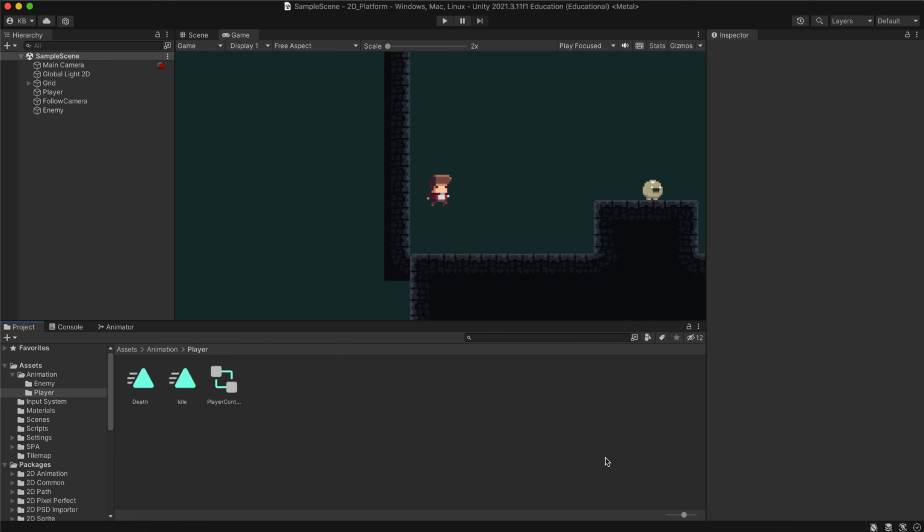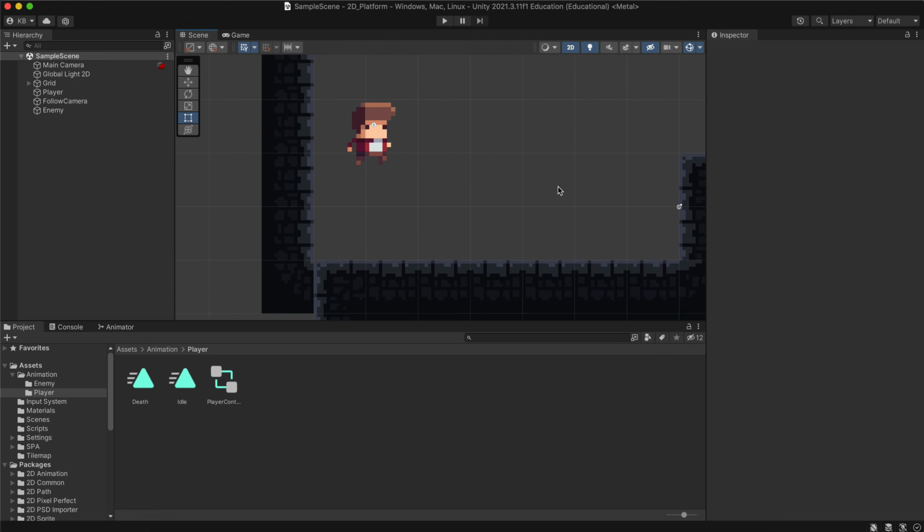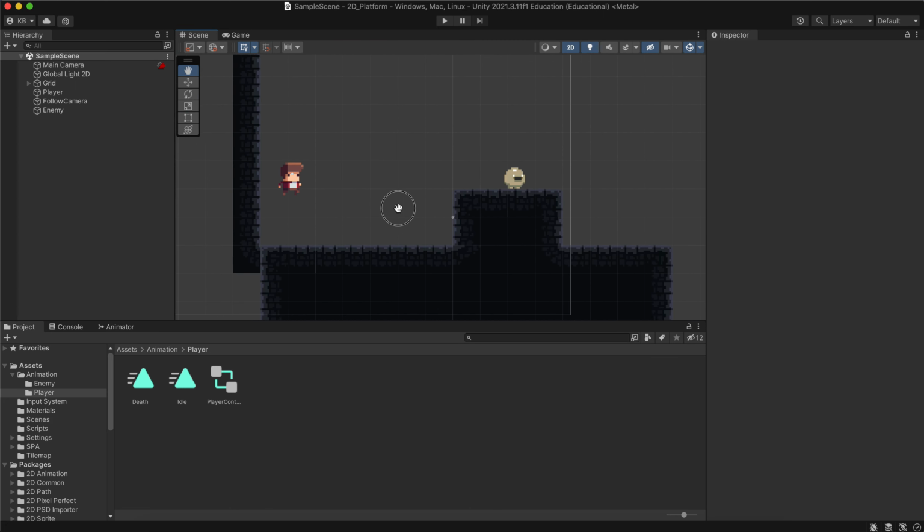So today we're going to be looking at hazards and projectile behaviour. So we'll get some shooting coming out of our player. First of all, we're going to have a look at some hazards. I don't have much of a level if I look at my scene. Zoom out a bit, not much of a level.